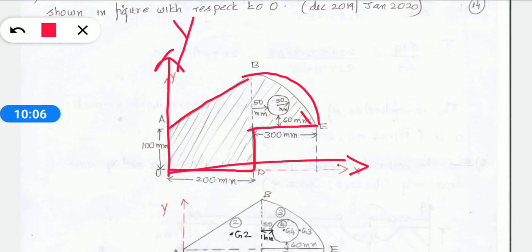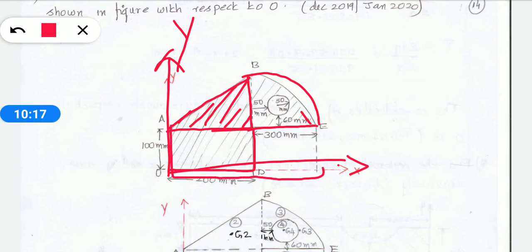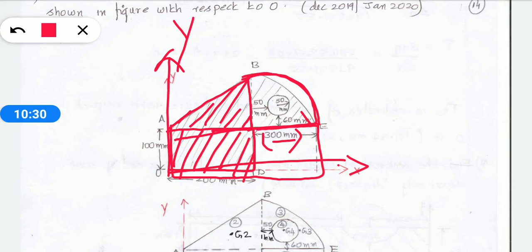So to find this thing, you can use your right angle triangle, right? If you need to find this portion, you can calculate this whole as one rectangle and you can deduct this part. For the other thing, you need to calculate one semi, that is quadrant circle, and you can minus your circle from it. So how many things do you need to calculate?